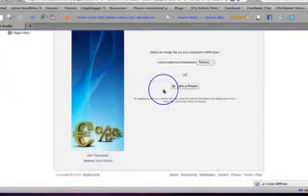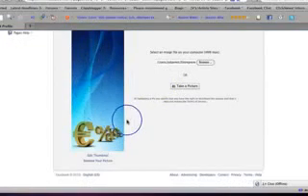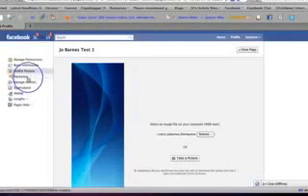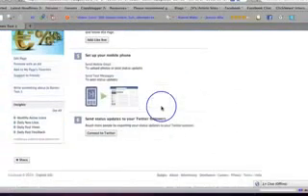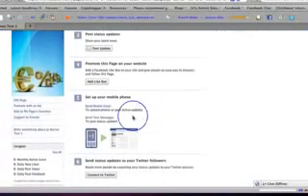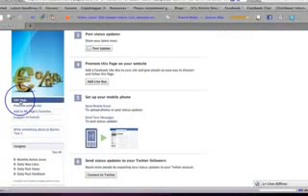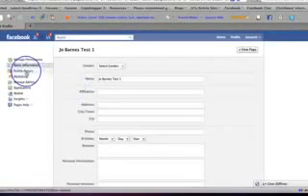Okay, so there you go. There's your avatar. So that's for your profile picture. So we go back to view page now, and you'll see that will now be on the sidebar. So that immediately starts to give it a little bit of personality. And then we go to marketing.